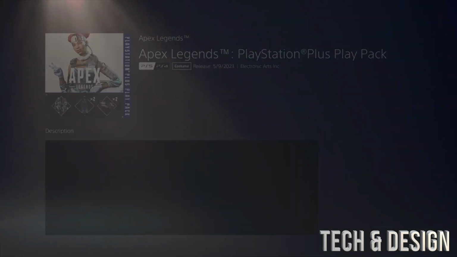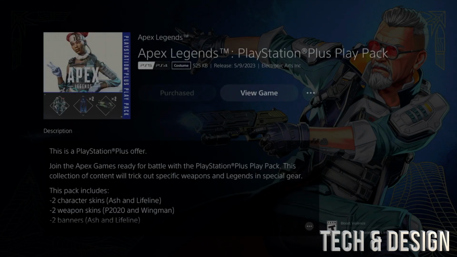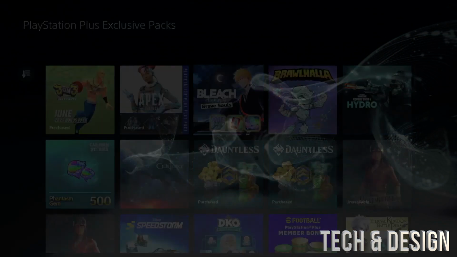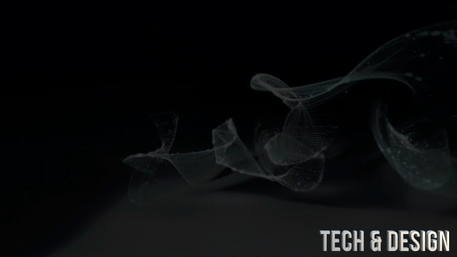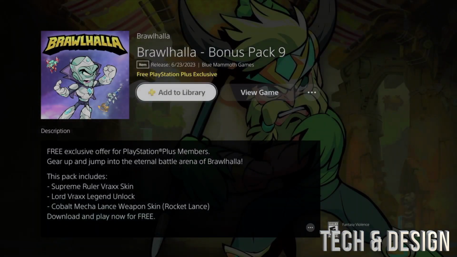So we're gonna go into Apex. We're gonna take a look at it as well. We're gonna add this to our library in this case, and then it should say purchased. So we're done with that one as well. So no, you don't need to download every single one that I'm doing. I'm just giving you examples of how this is done. But if you want to, you can, of course, download every single pack that's here, or the ones that make sense to you and only you.